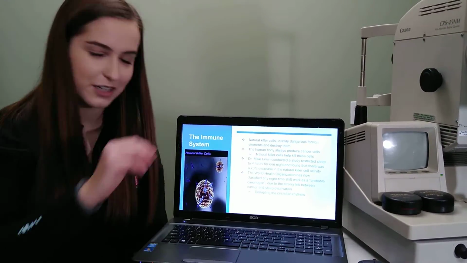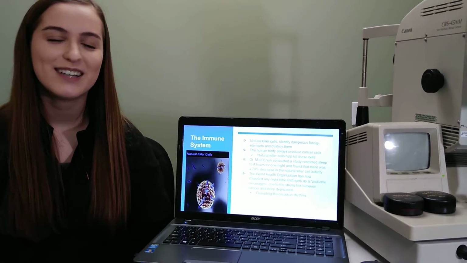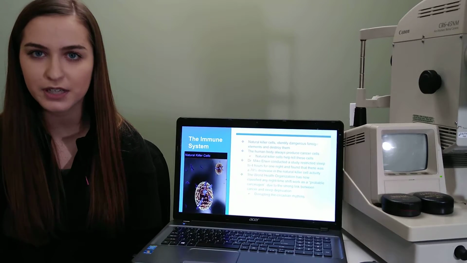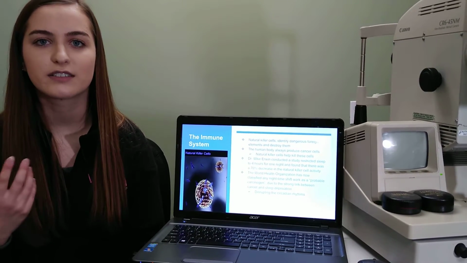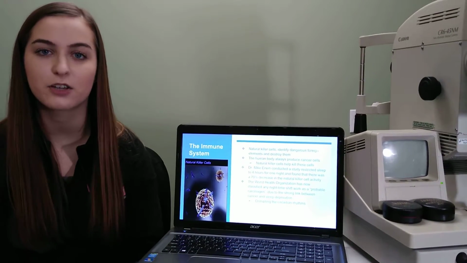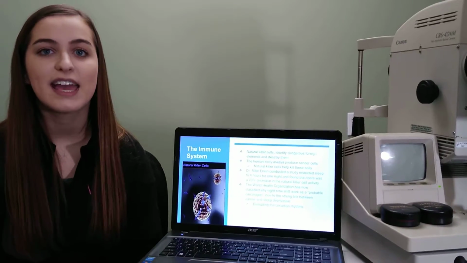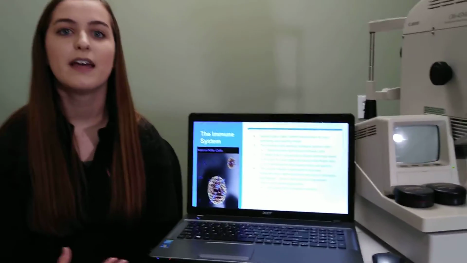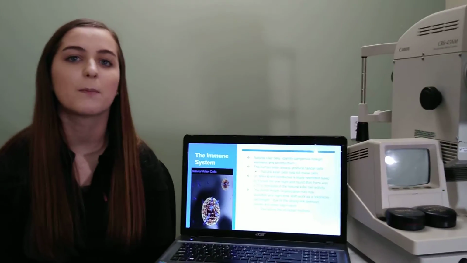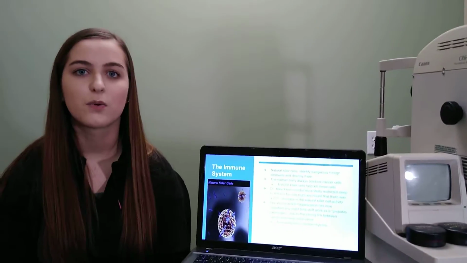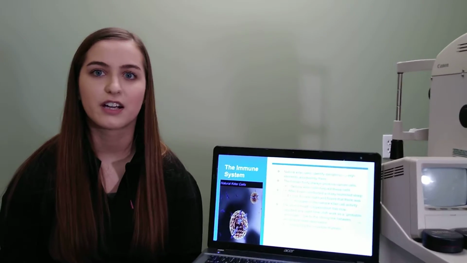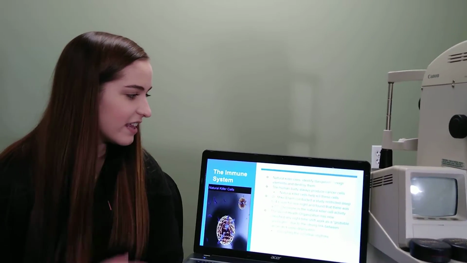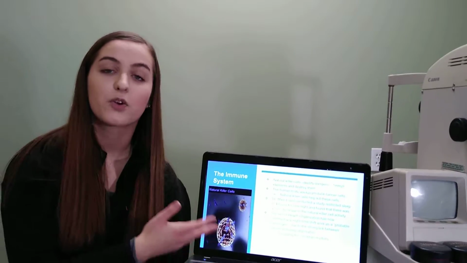And then I want to talk a little bit about the immune system. So the immune system, we every day produce natural killer cells, which are cells that target foreign bodies that could be potentially dangerous to us. And we also produce cancer cells every day. It's just natural to our bodies. Now, the natural killer cells help kill these cancer cells before they become what we know as cancer, and so we don't get cancer and everything. But these natural killer cells, as you can see, are quite important.